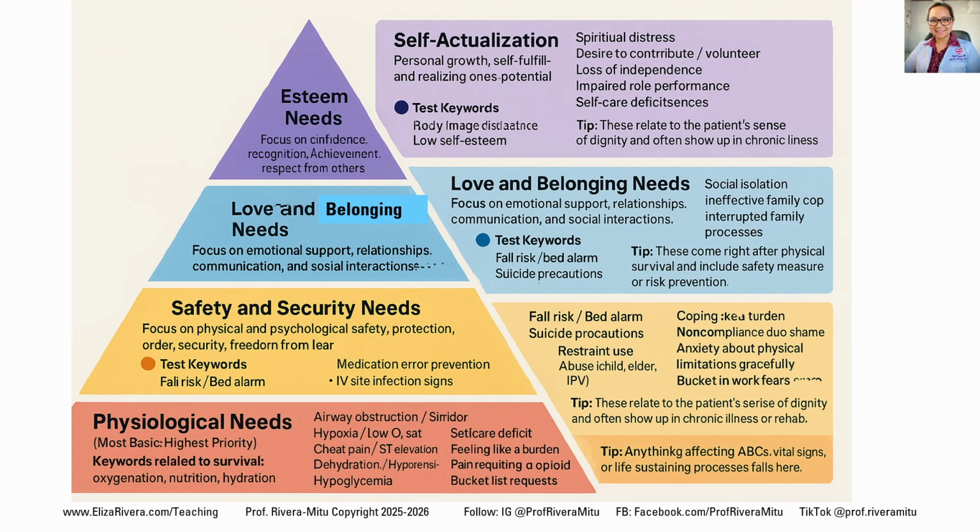Some test keywords that you could look for are airway obstruction, stridor, hypoxia, oxygen saturation, chest pain, ST elevation, dehydration, hypotension, hypoglycemia, tube feeding, NPO status, urinary retention, pain requiring opioids, electrolyte imbalance, seizures, and LOC changes. So anything that affects ABCs, vital signs, or life-sustaining processes will fall here.